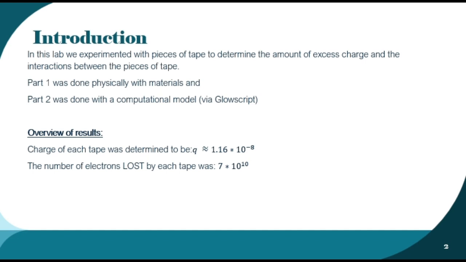Part 1 was done physically with tape and materials, and then part 2 was done with the computational model through GlowScript. A brief overview of my results: the charge on each of my tapes was determined to be around 1.16 times 10 to the negative 8th coulombs, and the number of electrons lost by each tape was around 7 times 10 to the 10th, a super big number.